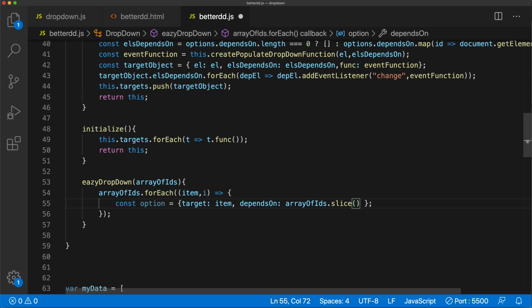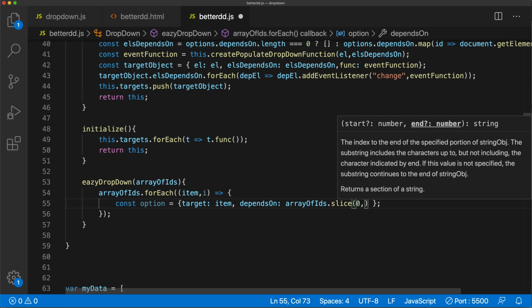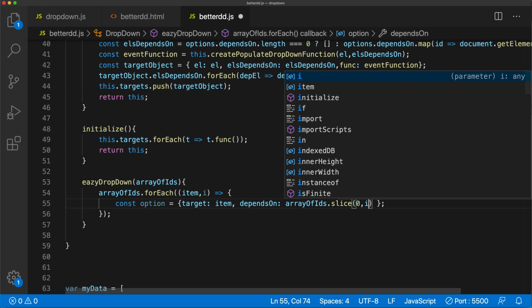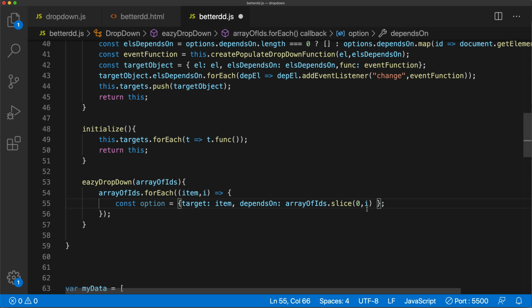So if we do slice, I want to basically slice the array, get a part of it. For all of them, I'm going to start from the beginning of the array. But how far from that array I'm going to go is going to depend on which iteration I'm on. So if I just use that i, the first iteration is 0. So the first slice 0 through 0 will be an empty array. And then the second time is going to be 0, 1. We'll grab the first one. And then the second one. I think that should work.